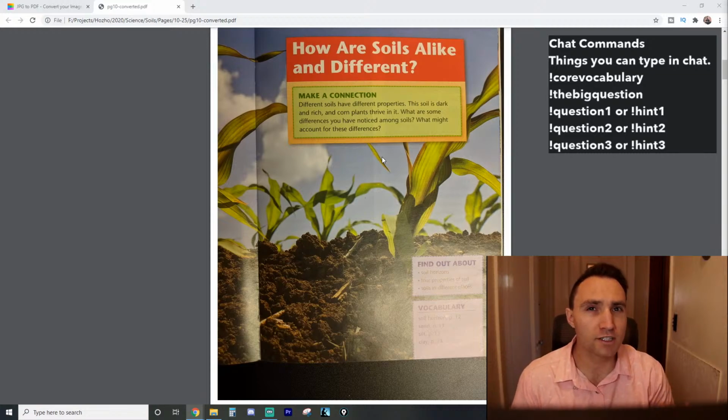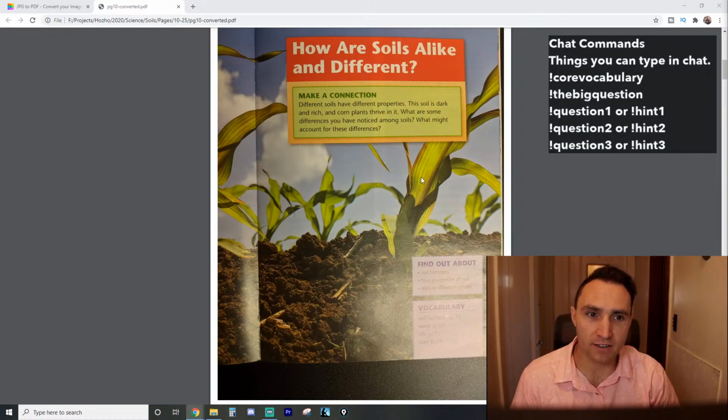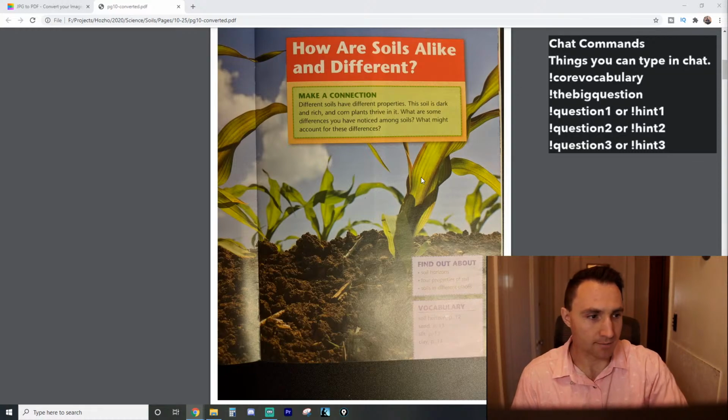And so I know we haven't really talked about soils a whole lot. We know what soils are made up of, but we haven't talked about how they are different or what makes them unique or special. But try to answer these questions right here. I don't have hints for these. These are just an educated guess. What are differences you have noticed among soils? When you're walking outside, what differences do you notice among soils? And then think, what might account for these differences? If you don't have an answer and you can't type an answer in the chat, that's totally fine. Just think of those questions to yourself, and those will help you be prepared to learn as we continue to read.